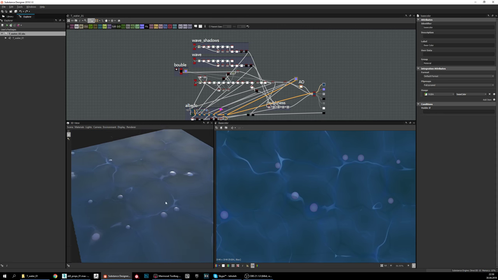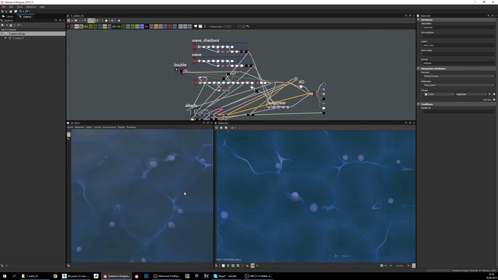As you can see, there is some reflectivity, but the material is not too reflective, like a mirror, for example. I wanted to create more of a matte surface, like the water you can maybe see in League of Legends or Dota, so it's not too shiny, too glassy. This was the main idea here. It is more like still water, maybe the water of a river or something like this.